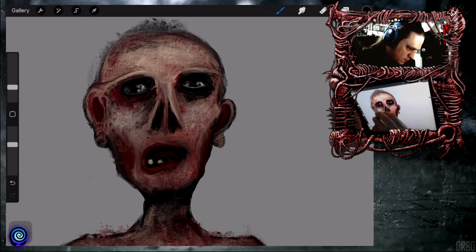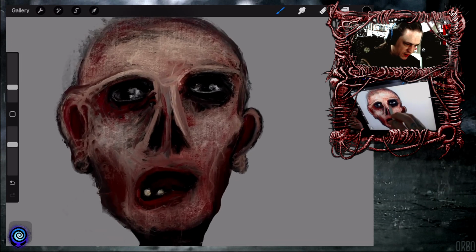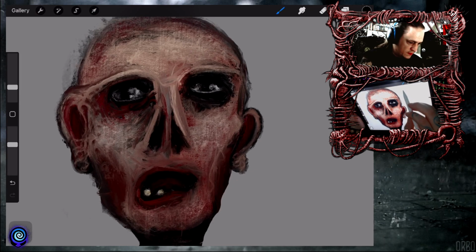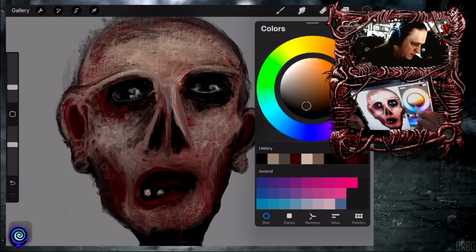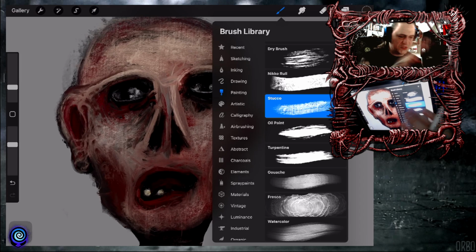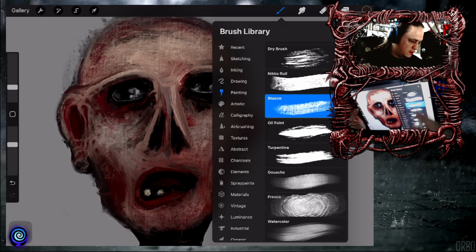I try to cover up as much as I can, like his whole nose area looks like paint streaks, and so I try my best to make it not look like they're on the flesh tone itself. Sometimes the paint streaky look is good, especially around the edges where I want those splotches.